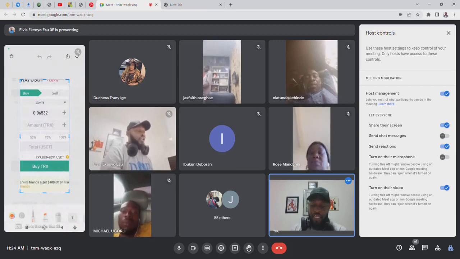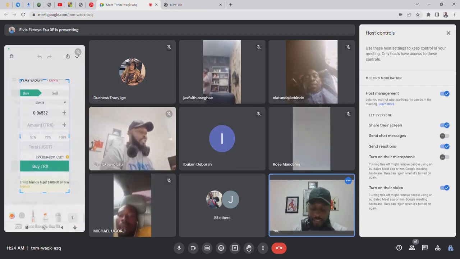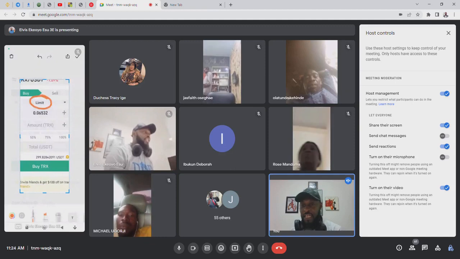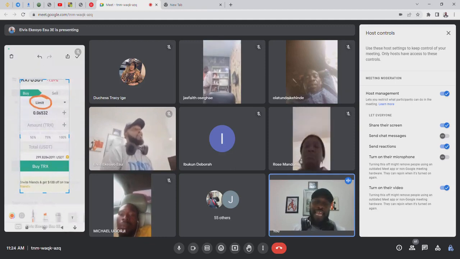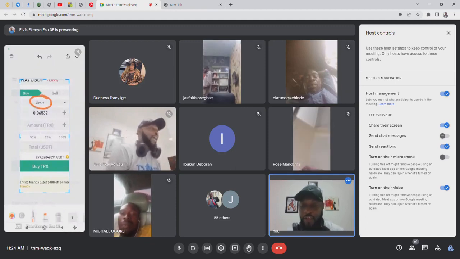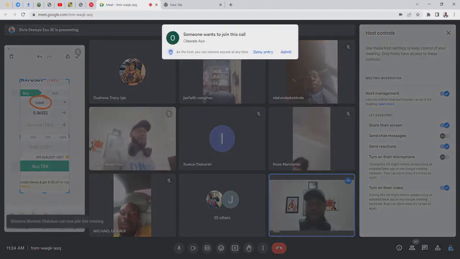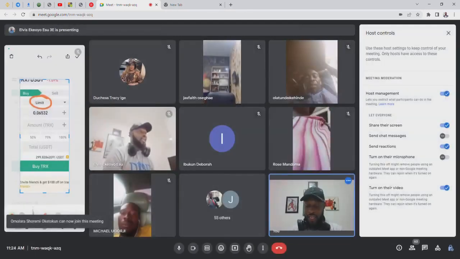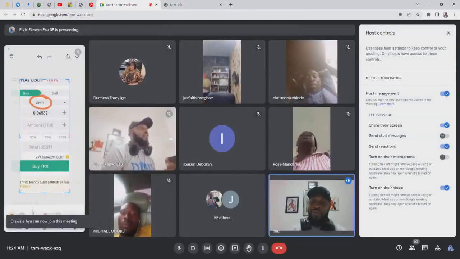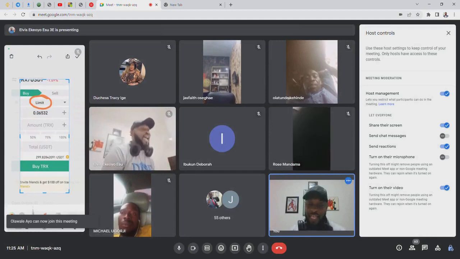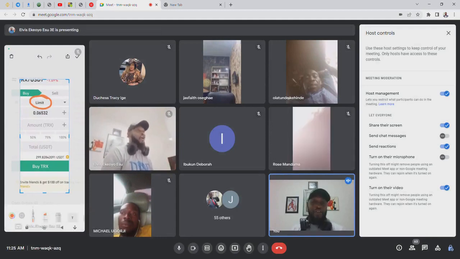When you use limit, it means you want to set it at a particular price so that when it comes down to that price, your buy order will automatically be executed. But in this case, we don't want to set a particular price and sit down and wait for it to get there.